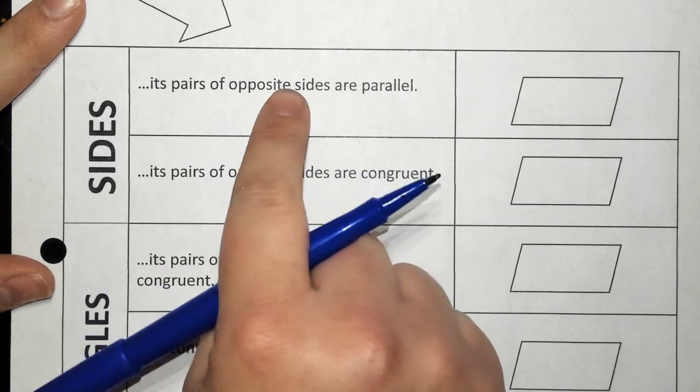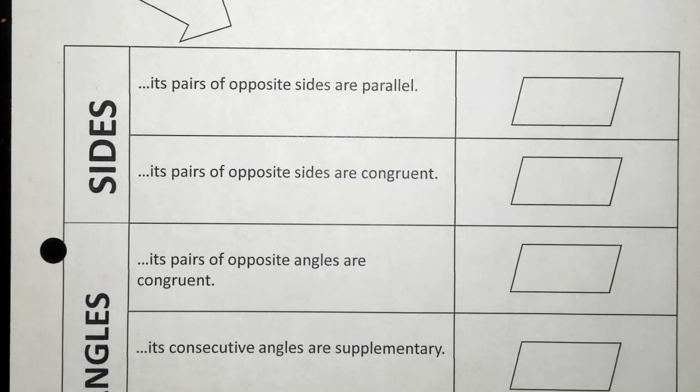Its pairs of opposite sides are parallel. Well, draw me what parallel means. Like, what does it mean as if we were to draw this, will someone come draw it up here? Come on, Pablo. Katie, what is the sign for parallel? Not this. The one that we put on lines. Isn't it like a P? Talking about the two arrows. Pair of opposite sides are parallel. Draw. Brain's not working.